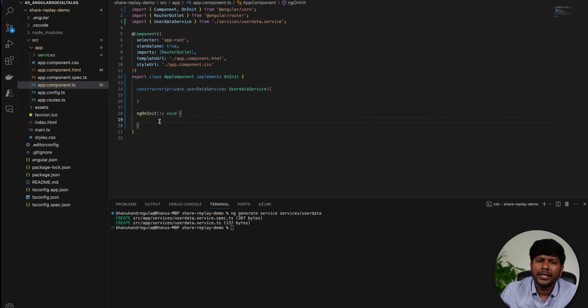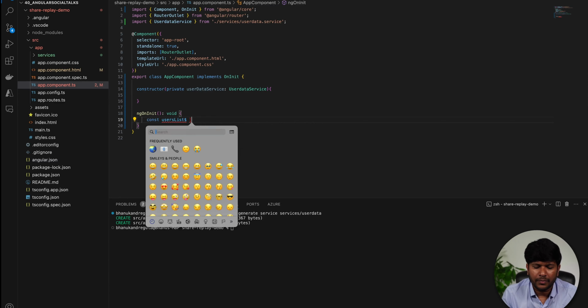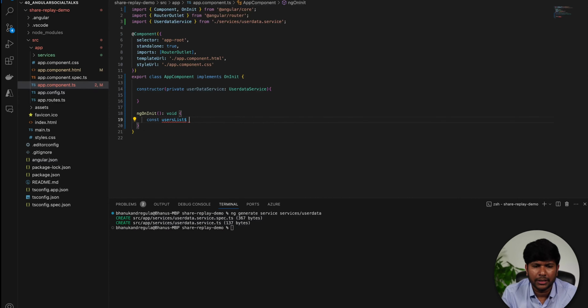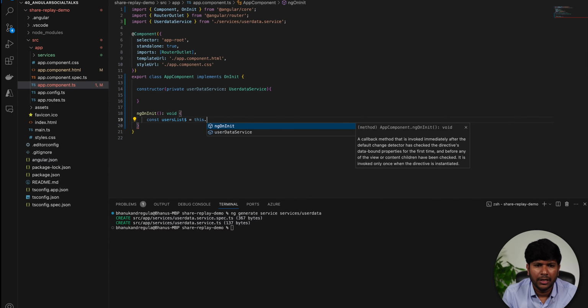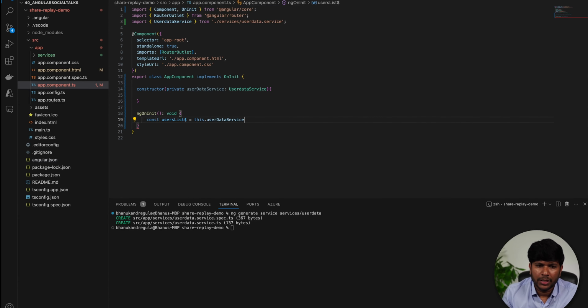Perfect. So inside ngOnInit, let's do a const users list, which is an observable. So we use that dollar as a representation, and let's invoke the function that we have in our service, which is user data service dot get user data. Perfect. User data service is a reference to the service we just injected here, and we are calling the get user data function which is in that service.